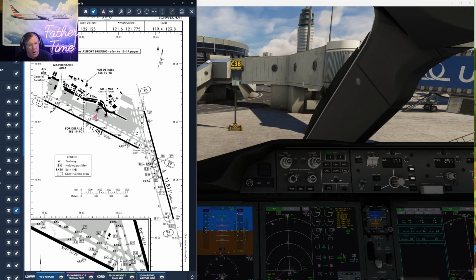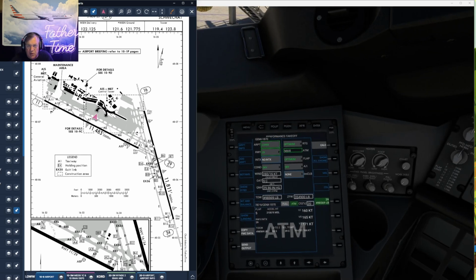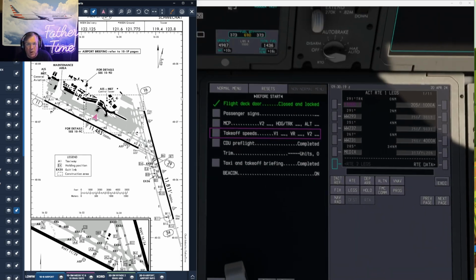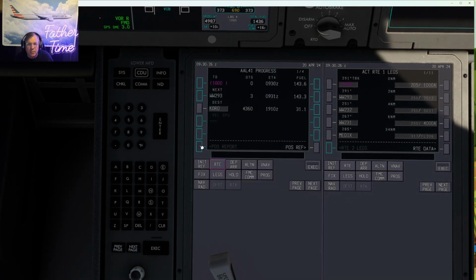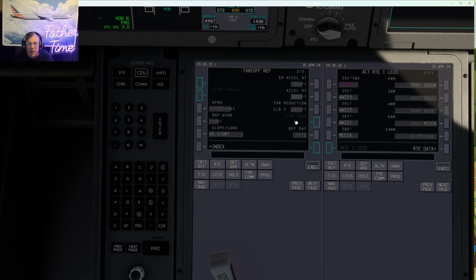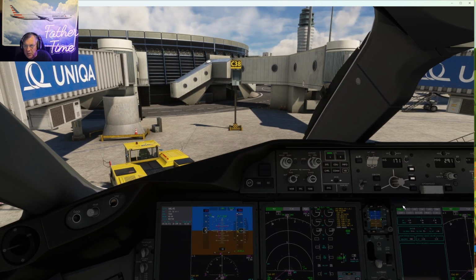You can see the runway heading is 291. 11,000 foot runway. Takeoff data is set. It's a TL2 dry takeoff, flaps 5. Just get this back here for you. CDU. 160, 165, 171, and most importantly here, we've got a thrust reduction at 1,500 feet with an engine acceleration altitude of 3,000 feet. So that's our takeoff data, and stab trim is 7, and that'll be a good thing to set right now.